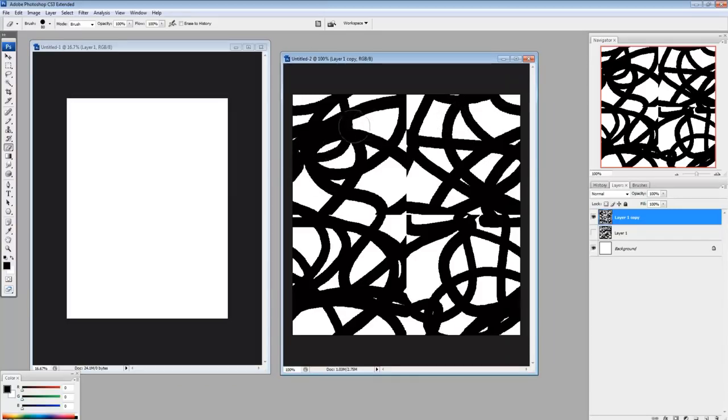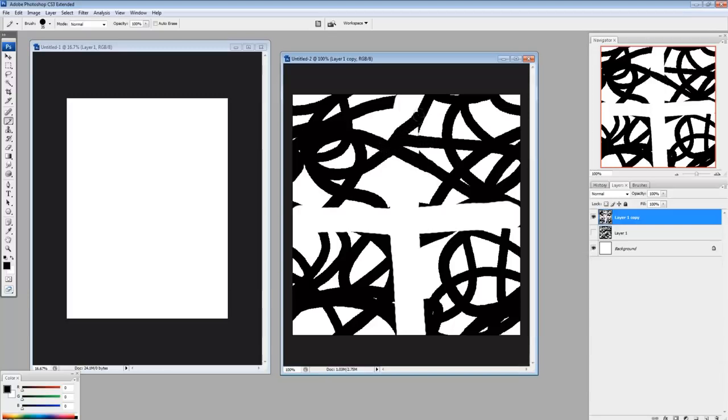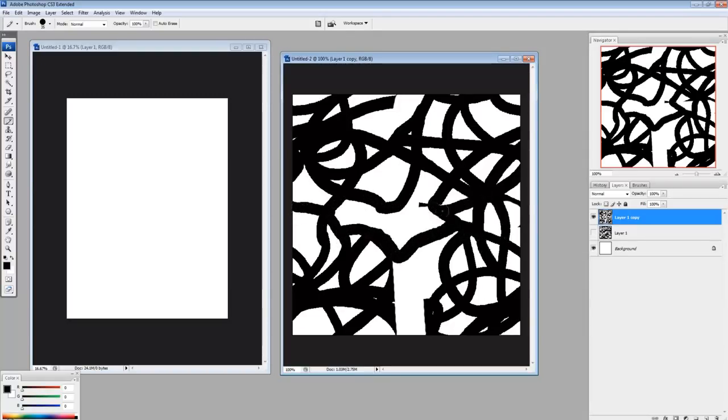Anyway, so now we're going to get the eraser and just erase down the middle. I don't want to touch the sides too much because the sides are fine. And now, taking my pencil again, I'm just going to fill that in, so these lines kind of match. And pretty much that's it.